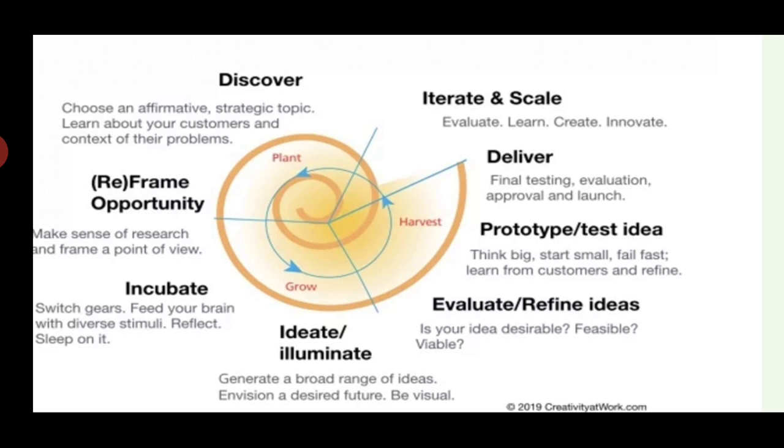How do we want to do that? First of all, we have to design a thinking framework. It is essentially supported by an object. First of all, we have to do some discovery. What exactly do we want to discover? In the sense of choosing an affirmative and strategic topic.